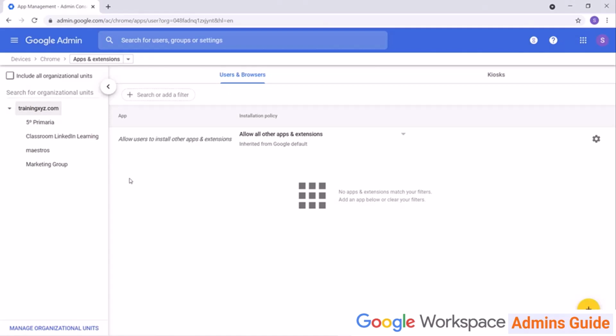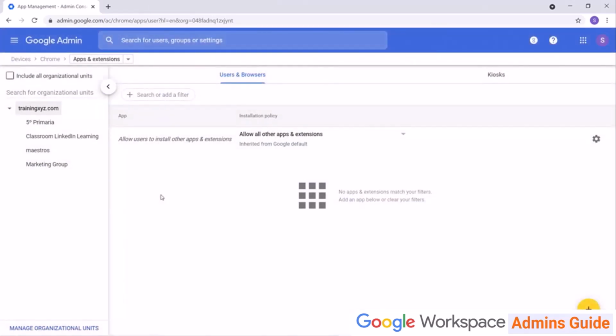By default, users may install any application, and you may continue to allow this, while blacklisting specific apps, or you could blacklist all apps while specifically allowing certain apps. Admins may also opt to force install certain applications and prohibit users from installing these apps. To get to the app management area, if you haven't already, select Apps and Extensions drop-down in the breadcrumbs navigation at the top of the screen.